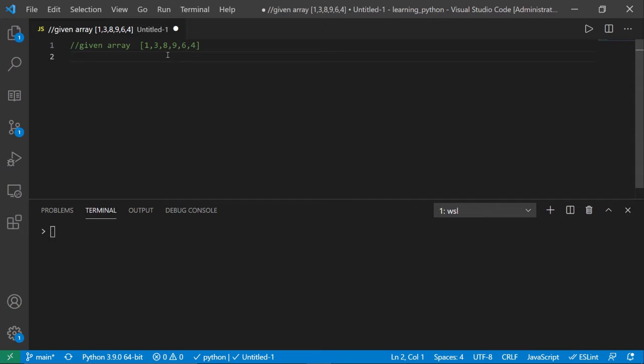The next we will times 8 and 9 to get 72. And then 6 and 4 to get 24. But it should return the largest number, which should be 72, because 8 times 9 is the largest number between the adjacent elements pair.